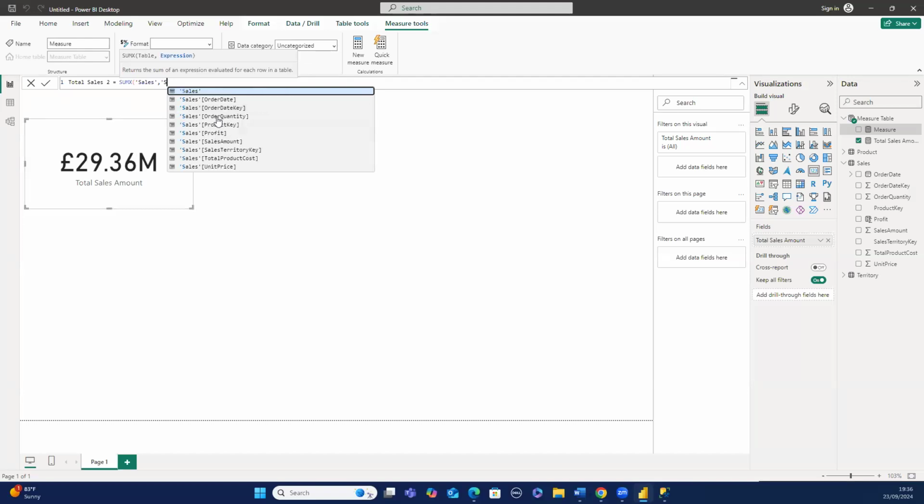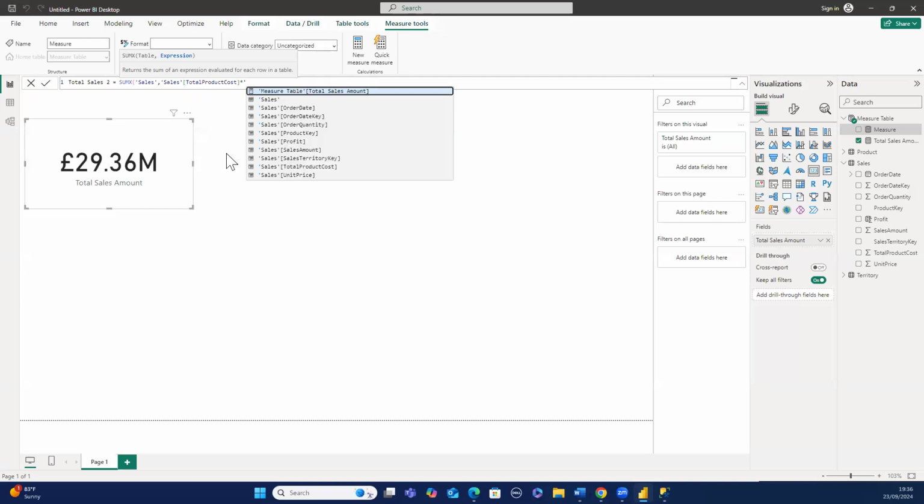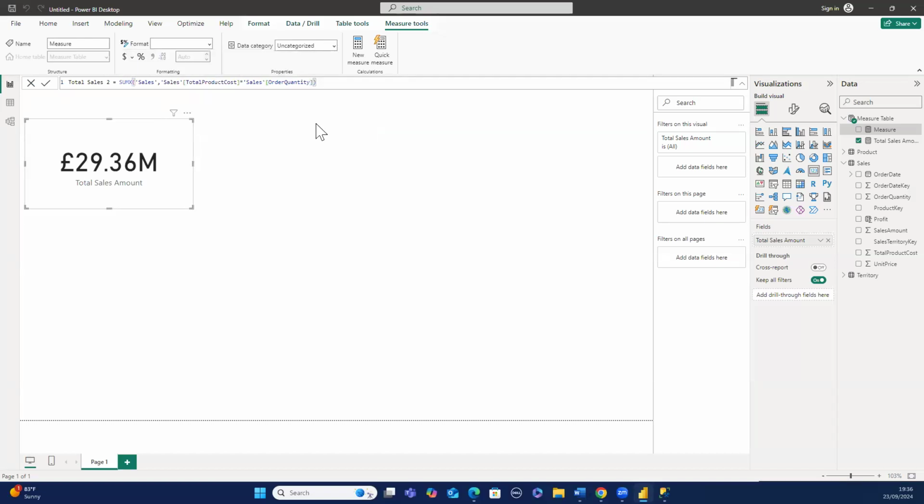Unit price times, which is your asterisk, which is above your keyboard as number 8, times quantity. And I'll close my parentheses. What you selected is total product cost and not unit price.